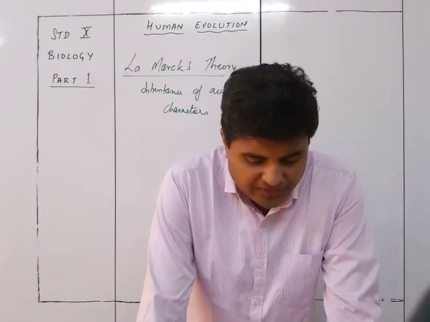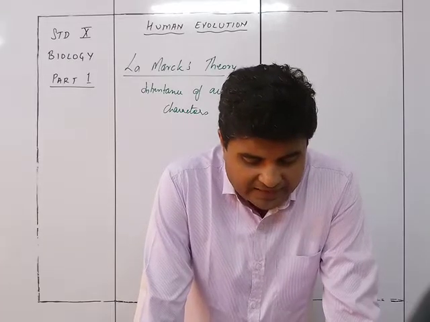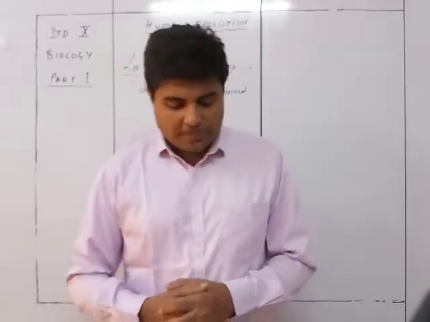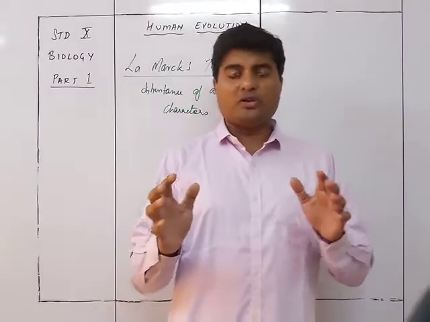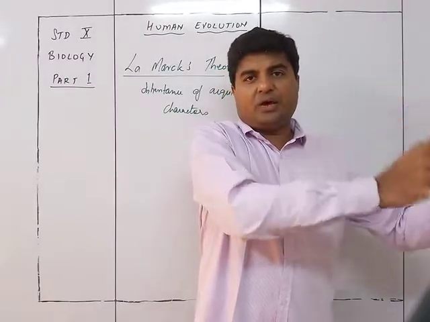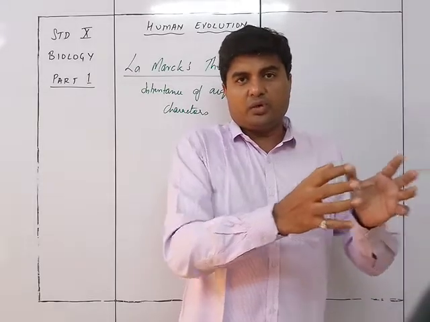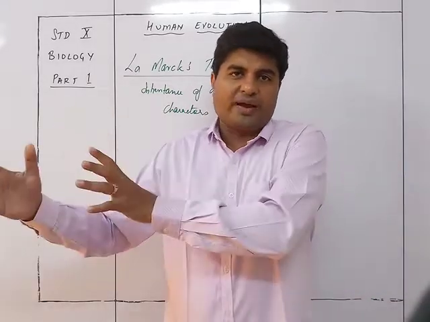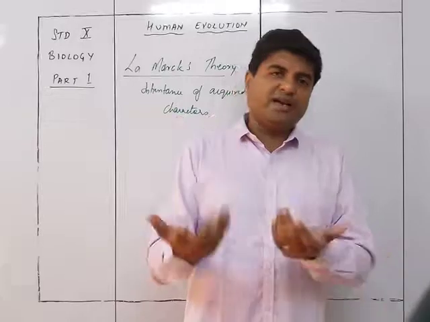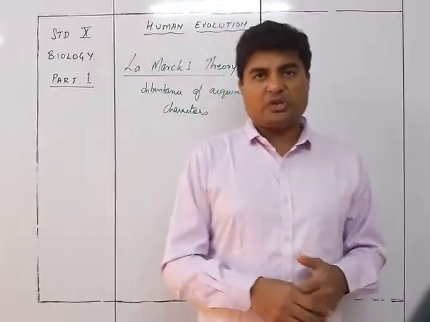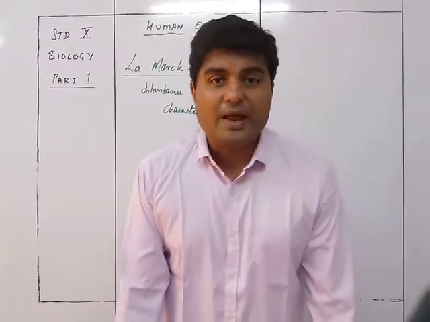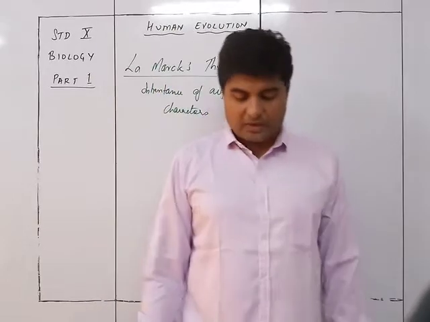So he compared living species with fossil forms and found that there exists a series of older to younger fossils leading to a present day living species. So there always was an older fossil to the younger fossil. That means maybe something which is 10,000 years old, then something which is 5,000 years old, then something which is 1,000 years old, then something which is 500 years old. So different fossils were found and he studied them to find out what are the changes which have been brought about in the evolution of that species, and also the climatic conditions which were prevailing at that particular time.